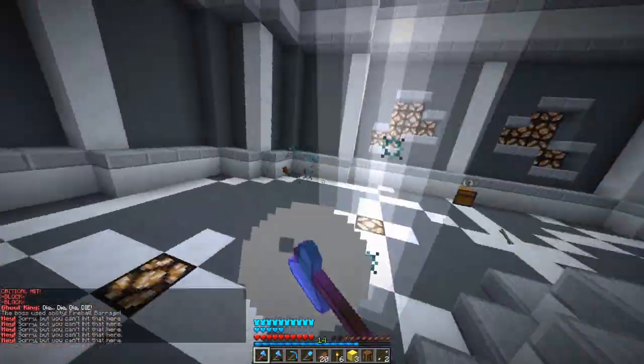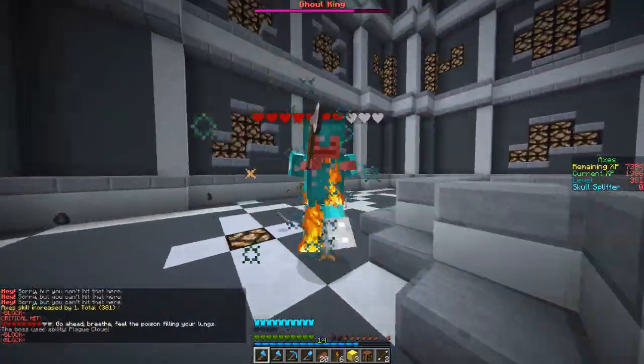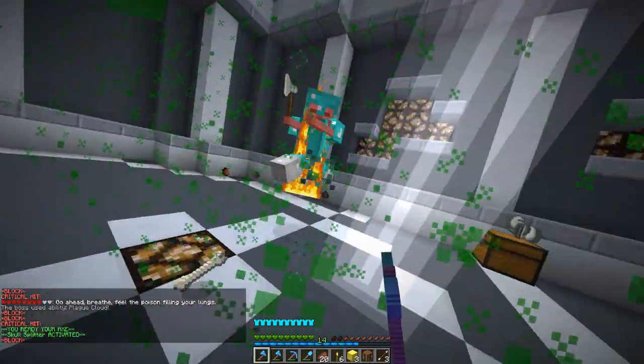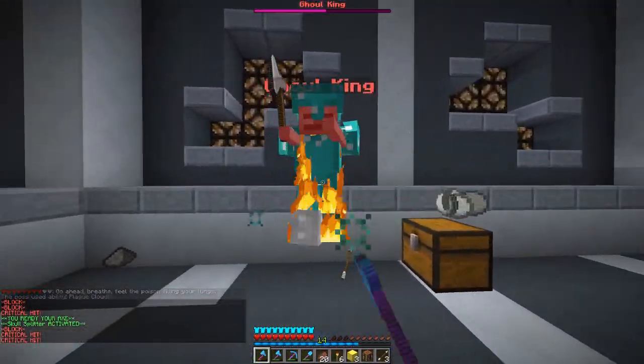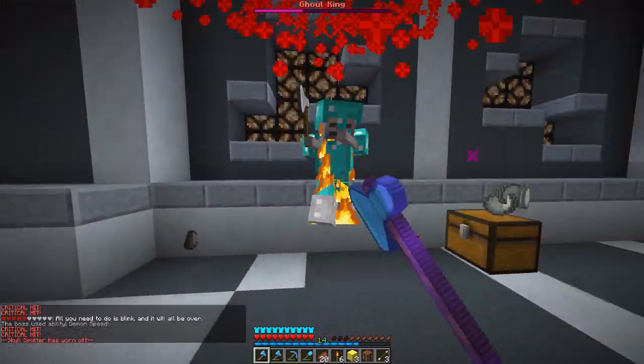Now, hopefully this thing doesn't reset. How's my armor actually looking right now? Okay, my armor's looking perfectly fine. Whew, this guy's actually putting up quite a bit of a fight this time around. Come on, Ghoul King. Come on, Ghoul King. Come here. Oh, God, my snowballs are still here. Nobody's grabbed my snowballs back from about a week ago. Holy crap.